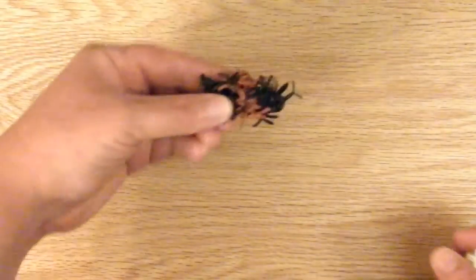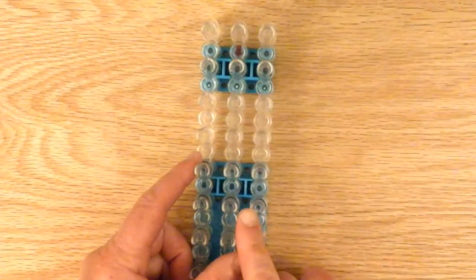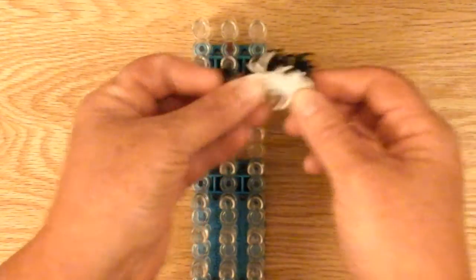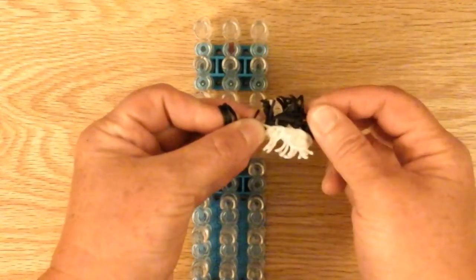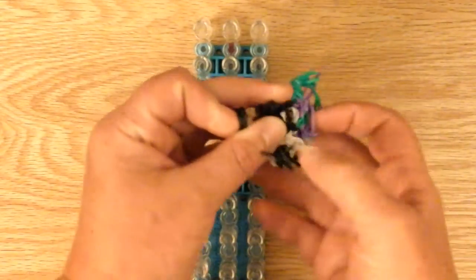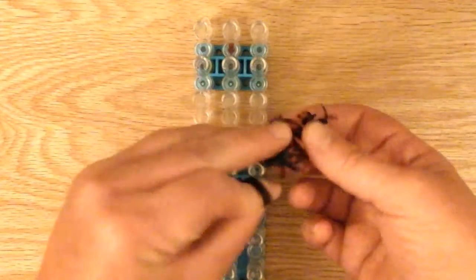I'm going to make a woolly bear — I really like how it came out — so I'm going to use black and brown. You just need a rainbow loom in straight configuration, arrows pointing down. We're first going to make the head. Depending on what moth or caterpillar you want to make, you can pick whatever colors you'd like. Like this one, I used white as the midsection — you can see the underneath, it's all white. We're going to do the hairs at the end.